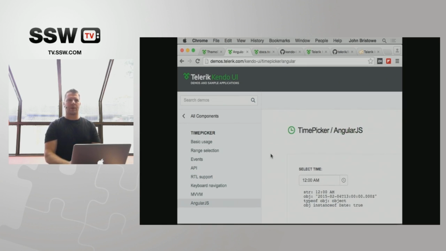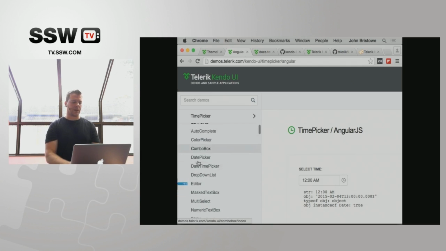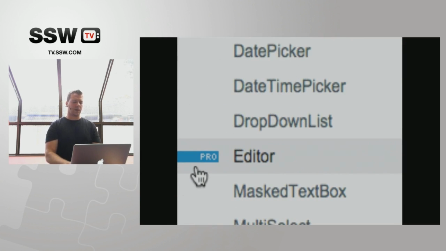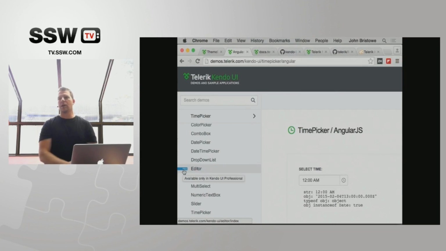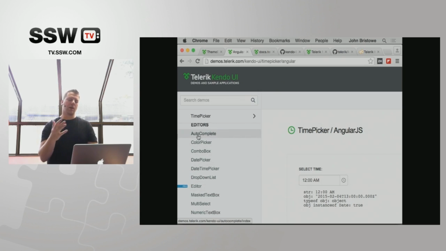Any questions before I wrap up? The difference here, I noticed that they had a little pro link. Yes. So the question is, there's a difference on the left-hand side here. There's things that are marked here as pro and ones that aren't. The ones that are marked as pro are our pay-for components. So we have basically a suite that you pay for, which is our Kendo UI Professional suite. And then the ones that aren't marked are available as part of Kendo UI Core, but they're also part of Pro as well. And those ones you can download and use for free because they're open source.